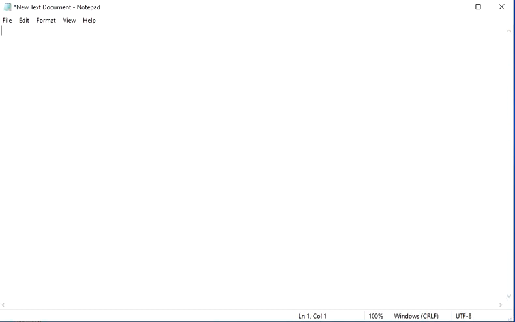Every HTML document contains these things called tags. There are two types of tags: single tags and double tags. An example of a single tag is the br tag, which is used to jump to the next line if you aren't using the paragraph tag. And an example of the double tags is these, the paragraph tags.